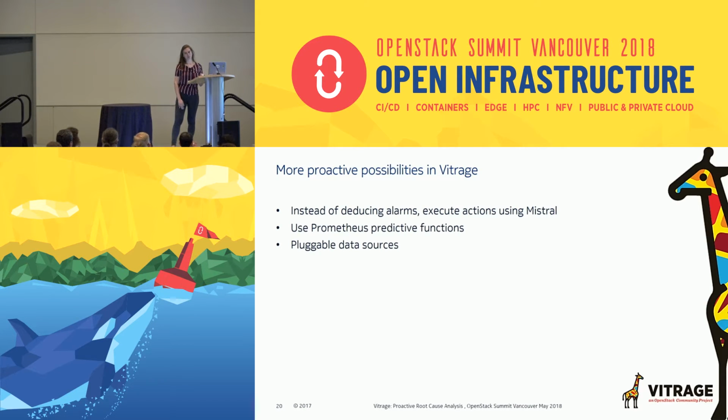As I mentioned before, data sources are very easily pluggable into Vitrage. So if you want to use Vitrage, you can do it with any monitoring system. You just need to invest like 2 or 3 weeks of development, and you can use Vitrage very easily. And if you use one of the data sources that are already supported, it's very easy. We support collectd alarms, AODH, Zabbix, Prometheus, and we will do more in the future.